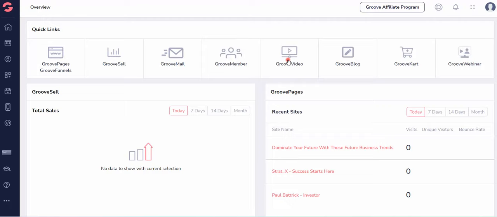If you decide to upgrade, which is certainly worth doing, I'm an upgraded member. I'm a platinum, what they call a platinum member. I originally joined over a year ago now, and if you are a platinum member, you have obviously more hosted space, so you can host more videos, but they're really generous, and you can do all sorts of things with the videos. Again, we'll show you more about that as we move on today. Groove Blog, that's pretty self-explanatory, but again, really cool thing, a bit different to Groove Pages.